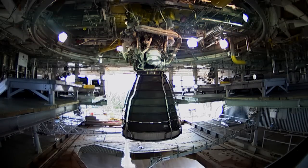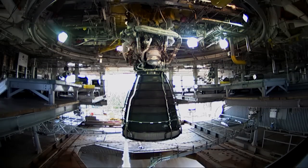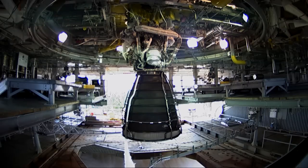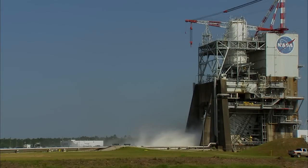Wow. Can you tell us a little bit about what's happening to get ready for today's test? Maybe what's happening behind the scenes in the test control center, or even what time you all got started today? Well, test day usually starts about 6 a.m. There are hundreds of instruments that we're going to be looking at for today's test: pressures and temperatures, speed probes, strain gauges. So we want to verify that all that instrumentation is working properly before we even get started into test day.